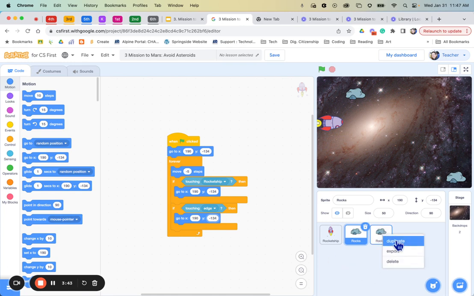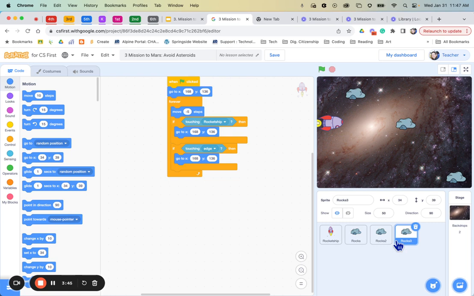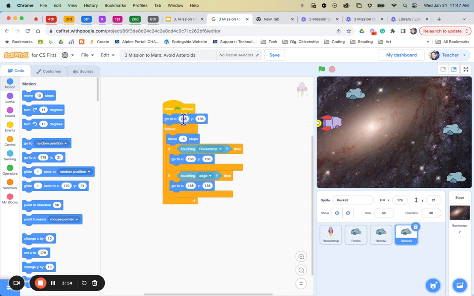Now I'm going to do that again. Right-click, duplicate, but this time I'm going to get a third. Maybe I'm going to move this one here. I'm going to do the same thing, but just give it a different starting position, so that they're not all on top of each other, and then it's like you have a field.